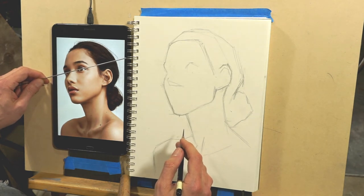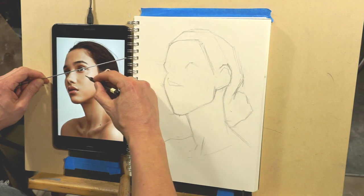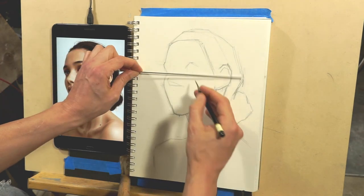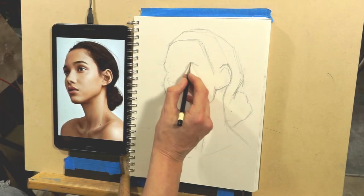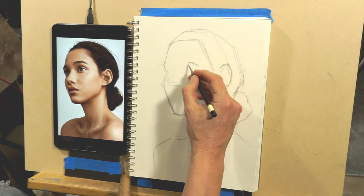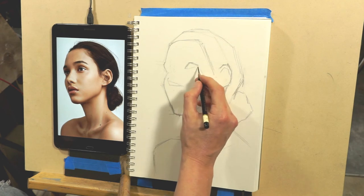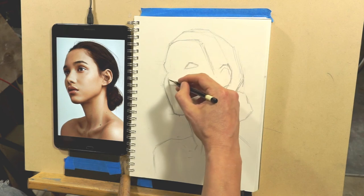I'm trying to get that ear, the eye in. And there's my angle. But rather than draw the angle, I'm going to try and figure out the distance and triangulate. So from the corner of the eye down to where I think the skull and the eye socket and cheek meet on the left-hand side. That's the hypotenuse of how I measured it. You go over from left to right and then up a certain amount, and then I transfer the angle.